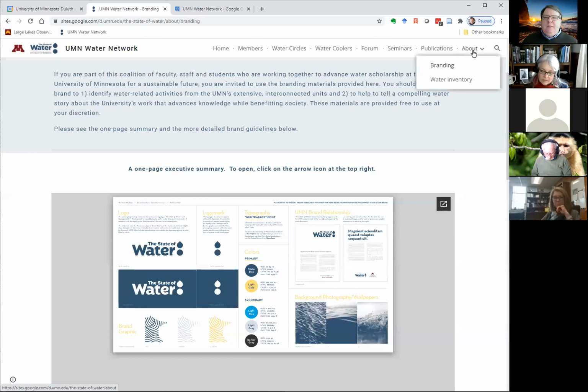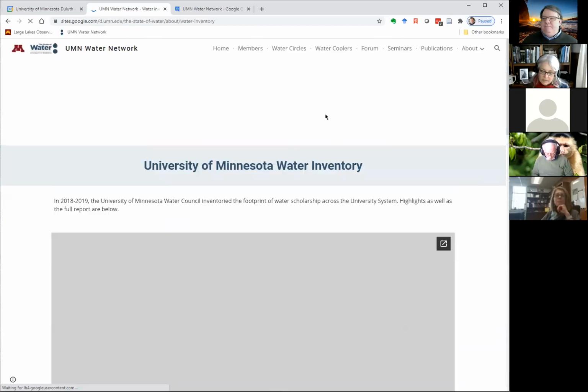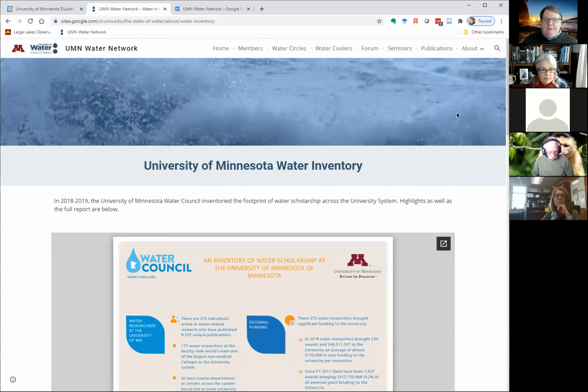Let's see. One last page to mention here is, in case you're interested, an earlier project by the Water Council that we called the Water Inventory.